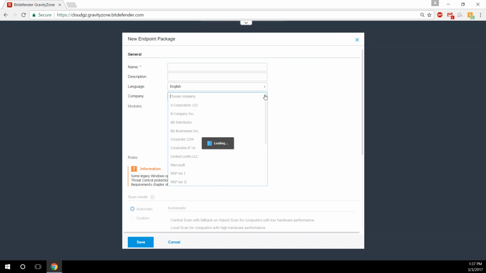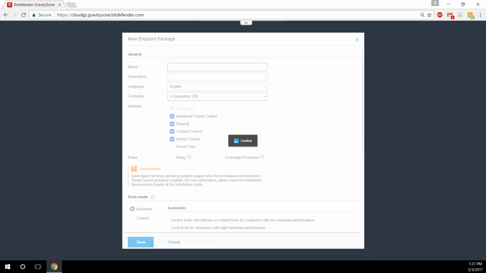Now, what we do recommend is that if you do create a company for that particular package, we always recommend that you name that package accordingly with the company's name. Reason being is that if you have created this package, it will tie into that company. So if you accidentally install this package on a different company, those machines would show under the wrong company. Hence why we always recommend making sure the naming convention is equal to the company name itself.